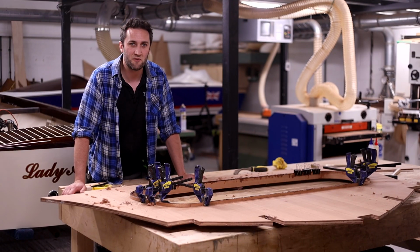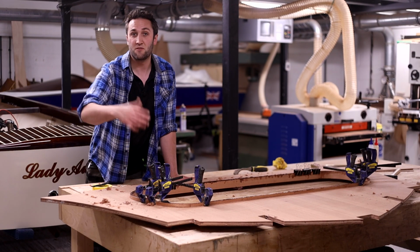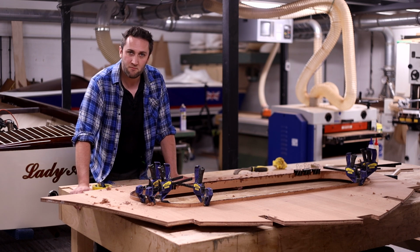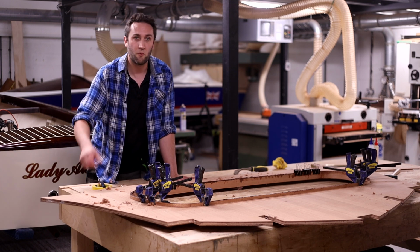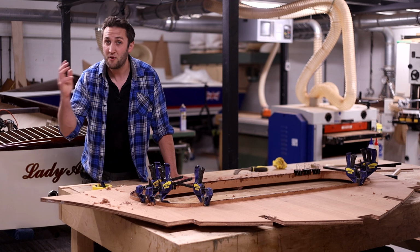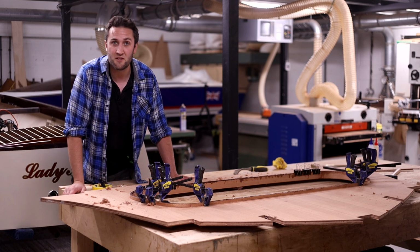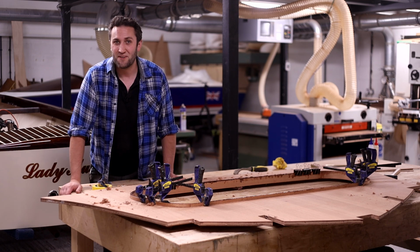Okay, so I'm afraid I've somewhat run out of time on this video to be able to show you the whole process of doing the other side of this and then rounding this off to clean it up. It's quite time consuming, all of this work, and because of the nature of the drying times that you've got with things, there's limits to how much you can progress within a day. Plus I've been doing the Southampton Boat Show for last weekend and this weekend coming, so that's cut down my working week a little bit. That's my excuse, sorry guys.